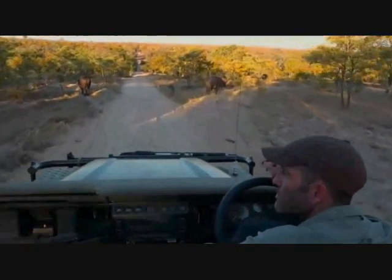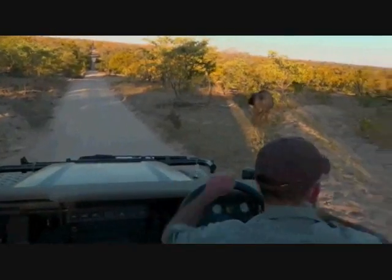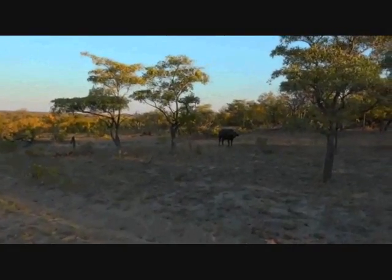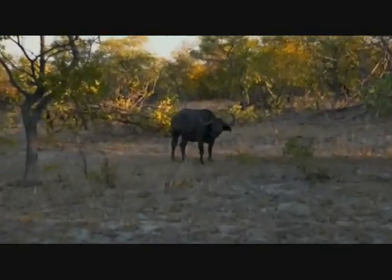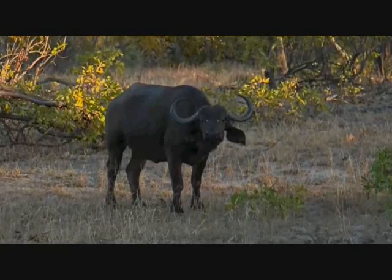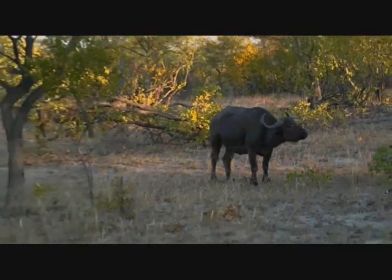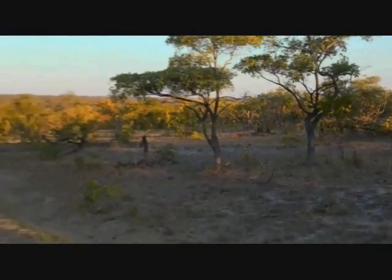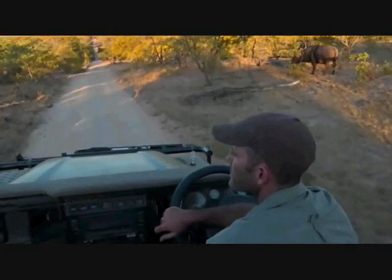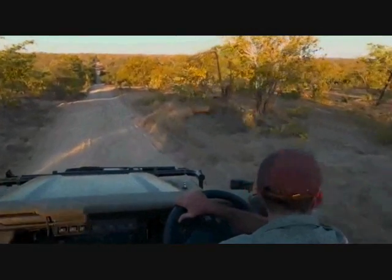This is the third breeding herd of buffalo we've seen now. It's a small breeding herd, and I've only described it as a breeding herd because there's one female over there hanging with the dudes. We're not far from where that leopard is, so just have a quick look at her. She's hanging around with 3 or 4 bulls. It's not that unusual. We do sometimes see that, and sometimes the herds do fragment and a cow will go off with a couple of the bulls. It's a safe place to be for her, especially if she doesn't actually have a calf. Very large, beefy. Right, let's carry on.